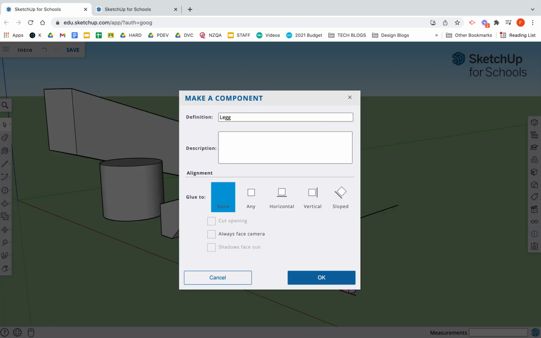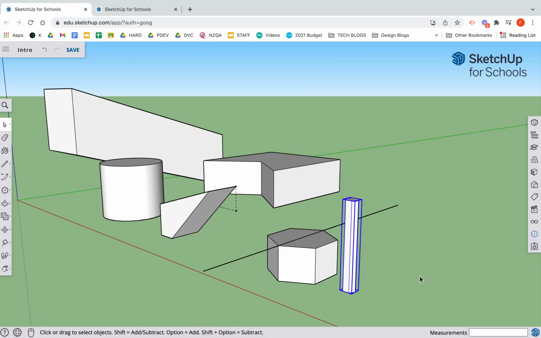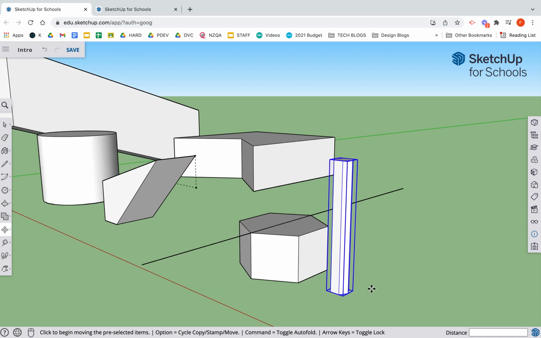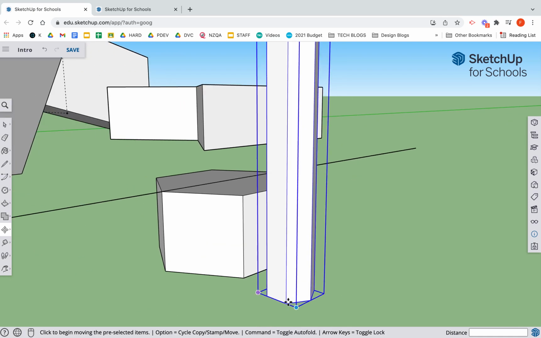Okay, I'm going to call this a leg as an example. I don't need to worry about these elements for now, and I'm going to click OK. So now this is a leg. What I can do when I click move is I can also click option, and I'll be able to clone this form here. I can clone it as many times as I like, and then I can go in and edit it. So you can see I've got a little plus at the bottom of that symbol now. If I unclick it, it keeps going.